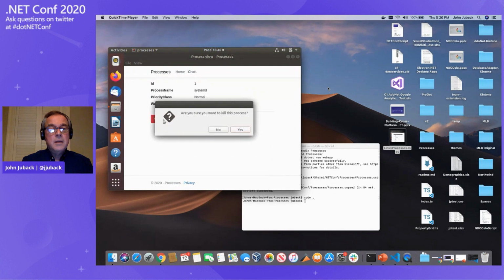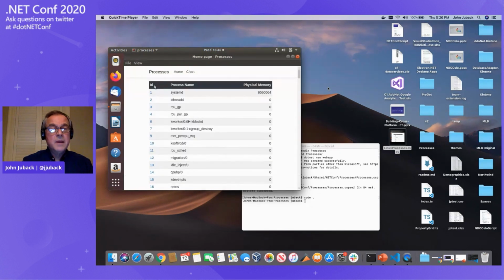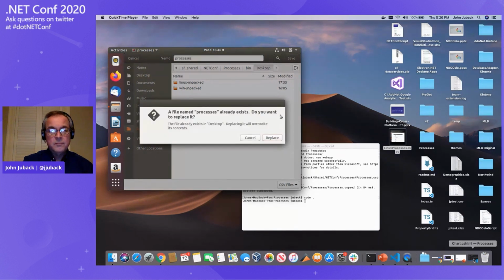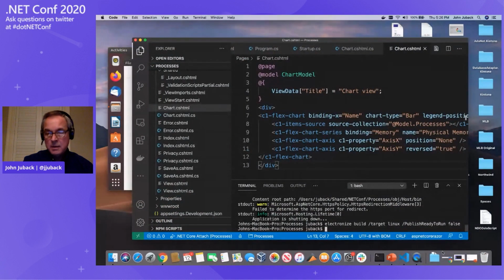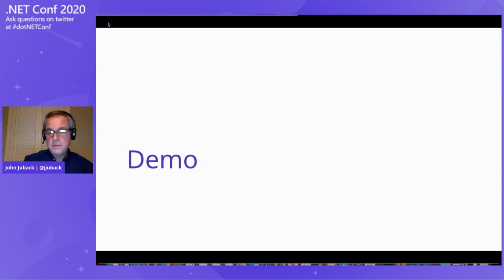The message box is in Linux format, and likewise file save as uses the native save as dialog under Linux. So I think we got through everything.